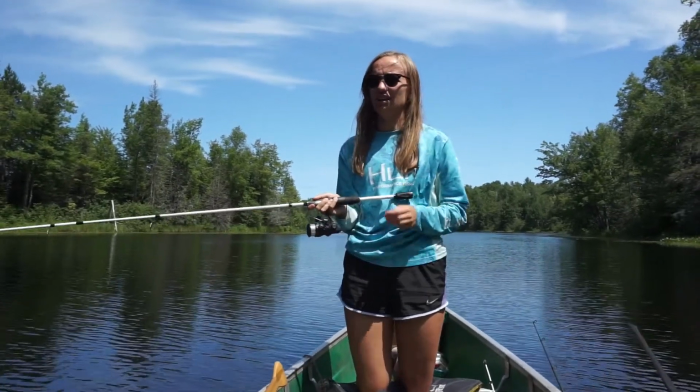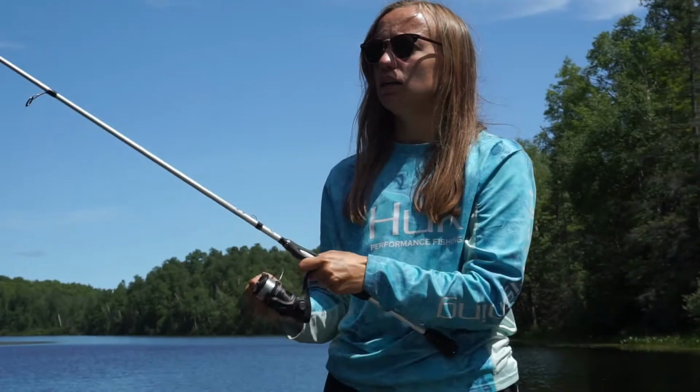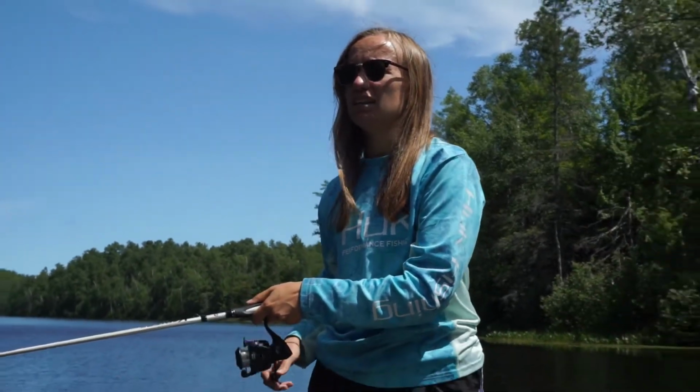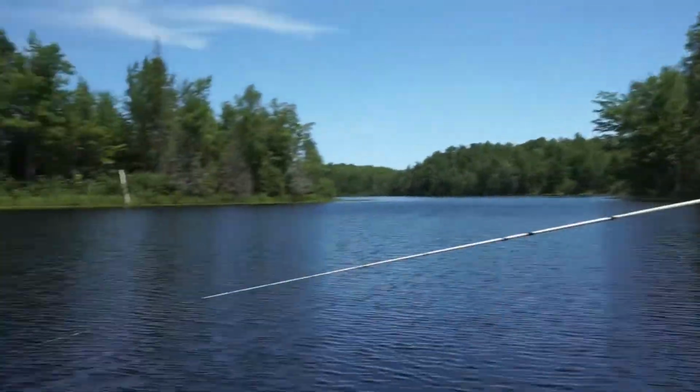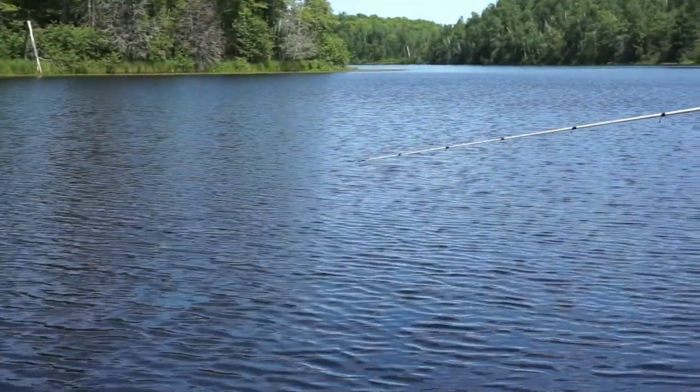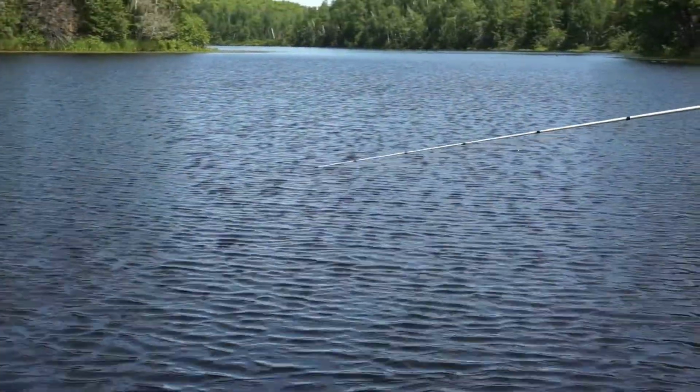The thing with wacky rigs is a lot of times they're going to hit it off a reaction strike, and sometimes they'll chase it. So you really just want to get it to where you want to work it, and then once you get it out of that zone, you can reel it in. It's just like topwater in that sense, where you get it out of your zone, and then reel it in.